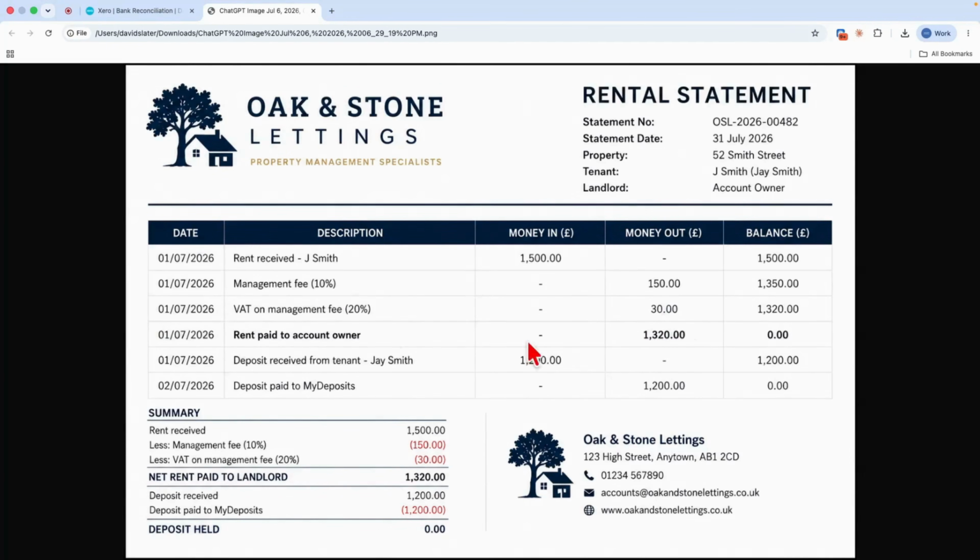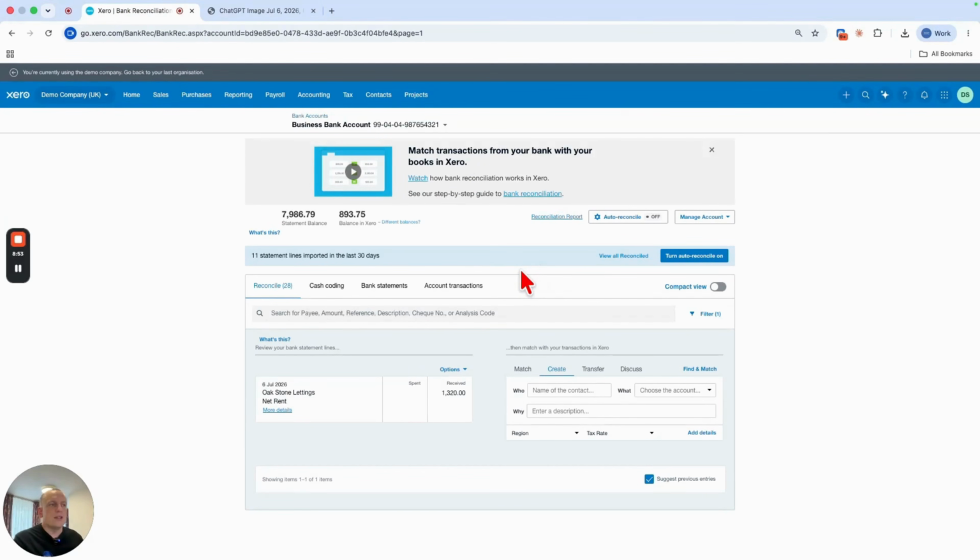There's also a couple of other transactions here which you're not even going to have any sight of unless you go into the agent statement, which shows the deposit received from the tenant and also the deposit then paid by the agent to My Deposits in this case. So what we're going to need to do is go into Xero and do a manual journal for these transactions. So again, bearing in mind we've already set up the two tenant deposit accounting codes, what we can start off by doing is just processing these transactions.